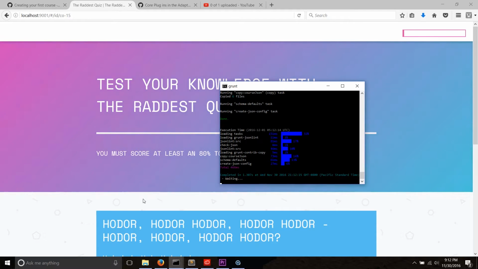Now, one thing to note about this is that I don't have to do grunt build because I have Grunt Watch happening in my directory. And if you don't have Grunt Watch happening, every time you make a change and save it, you need to type grunt build into your command line in this directory so that you can see the updates. So now that I have it on watch, it just automatically runs the updates for me.